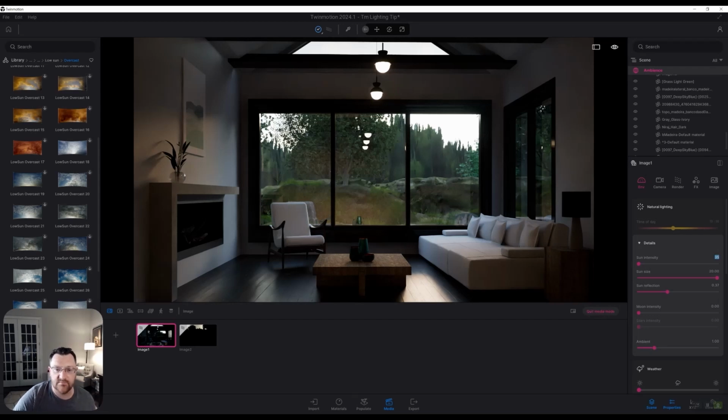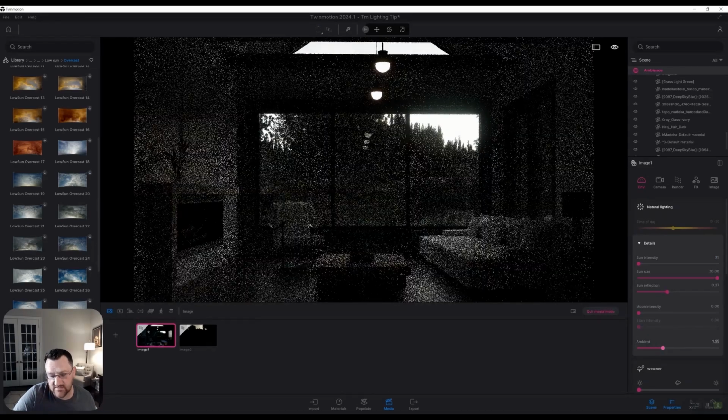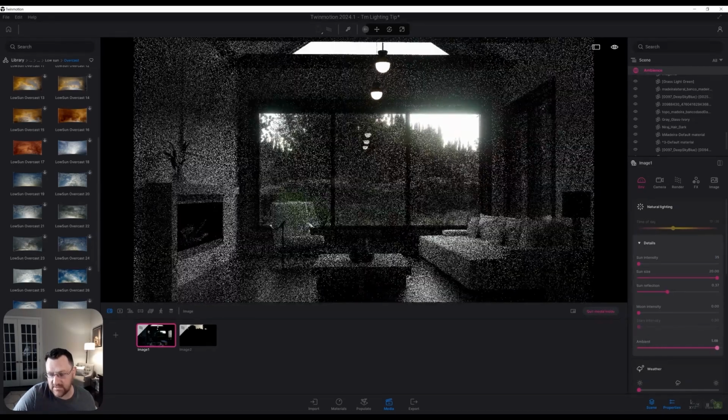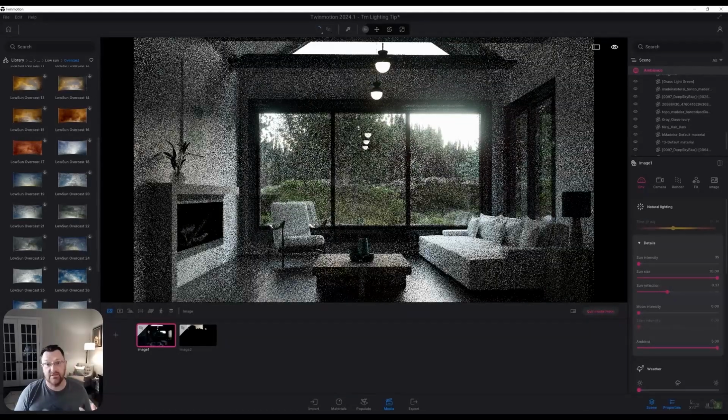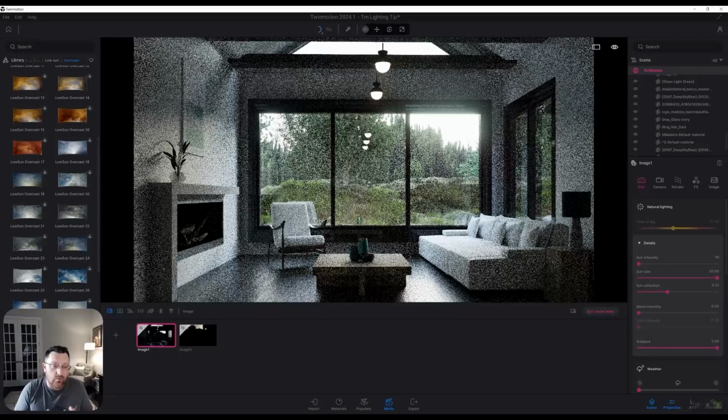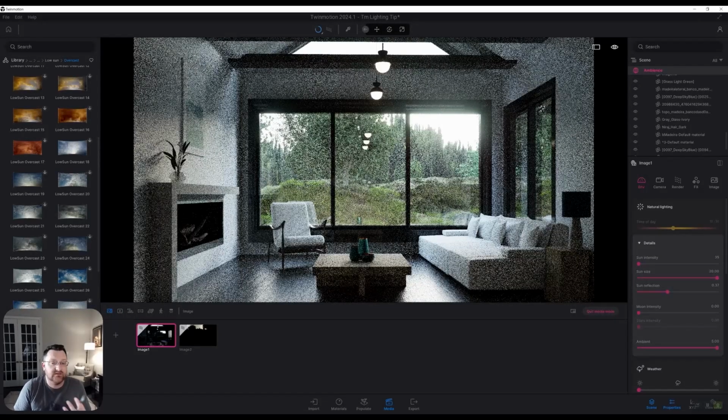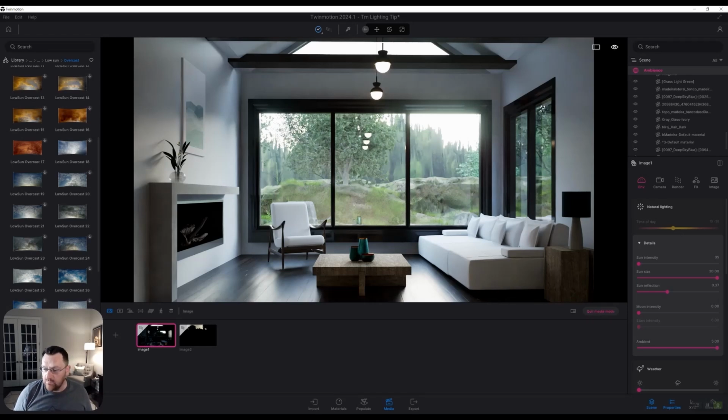So you can see I've got my path tracer render done here. I've got my really soft sun. And the ambient light just allows you to lighten up. We take it all the way to the right. Just the overall ambience. Now, I can't think of a better way to describe it. It's just if you want more light in the nooks and crannies and the corners, this is what you'll want to do. Now, with that being said, this brings us to the third of what I think are really the most essential and most important sliders and settings when working with lighting in Twinmotion.